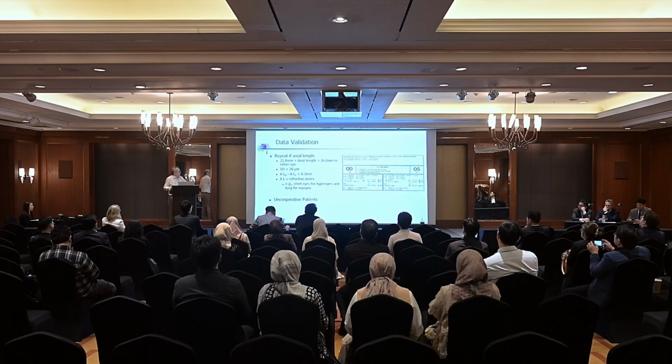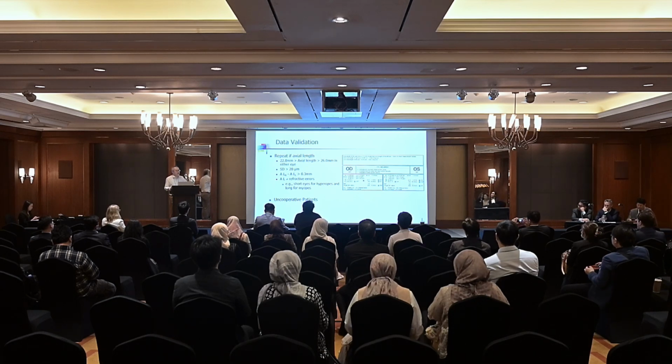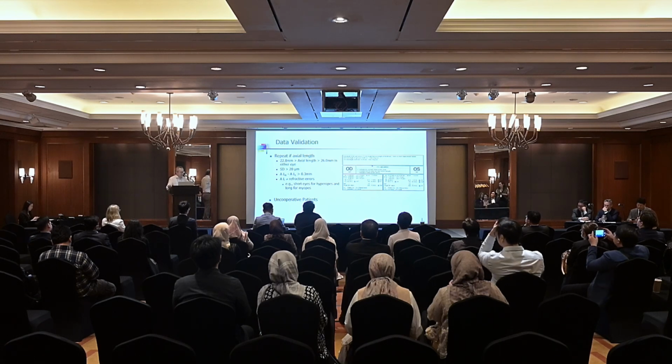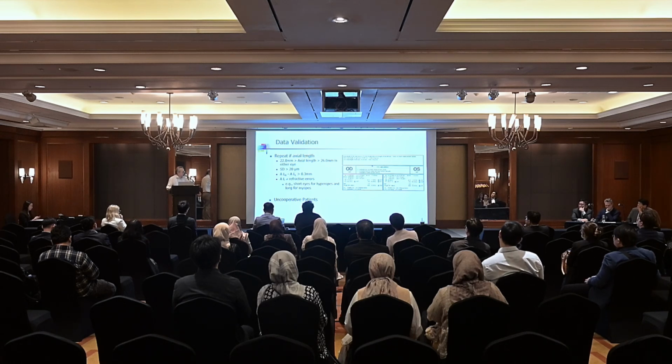Okay, if the axial length is less than 22 or more than 26, you have to be a bit more careful. If the standard deviation with the Hyon Master 700 is more than 20 micron, alright, ask yourself, is this a very dense cataract or the patient is moving quite a lot? If the axial length, like in this case, has more than 0.3 mm difference, it's a flag, just have to ask yourself, is there anything wrong? Finally, if the axial length is not proportional to the refractive errors, I mean, short eyes for hyperope, long eyes for myope, you have to ask yourself what is happening, and you may want to repeat again.